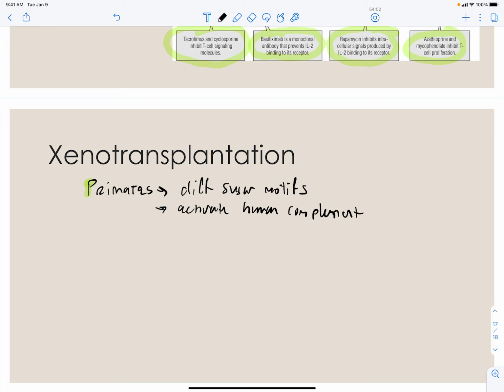Pigs are used, again, because their organs have similar size to humans. They're able very easily to breed in captivity as well. But there are two main problems with pigs as well. Acute rejection may occur because pig proteins elicit a T cell response, so they have antigens, minor antigens. It's just like any allo type of transplant.